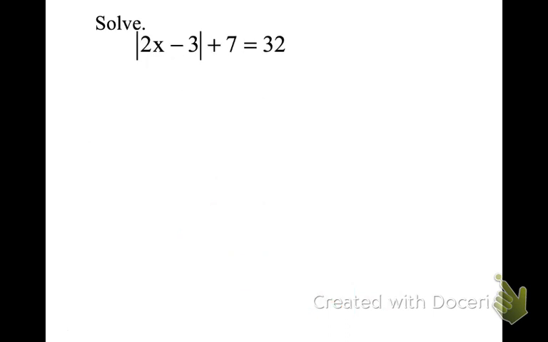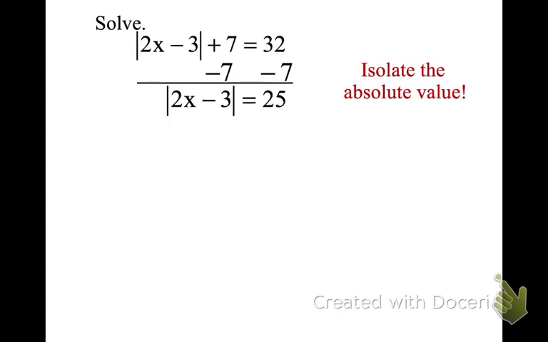All right. Before we can start to figure out our absolute value, we have to kind of treat it like it's a variable and isolate the absolute value. So the first thing we want to do is get rid of that plus 7 using inverse operations. Inverse operations is to subtract 7. Okay? 2x minus 3 is equal to 25. Now I'm ready to branch. So I branch it out.